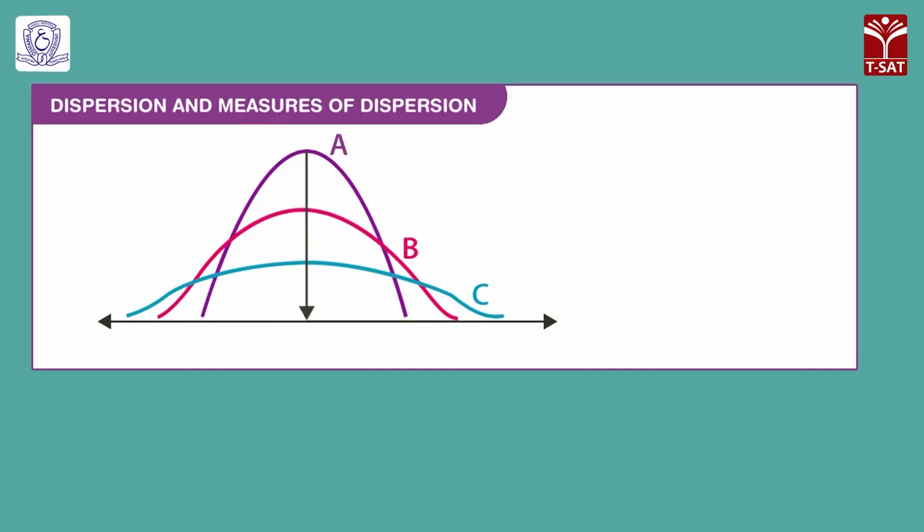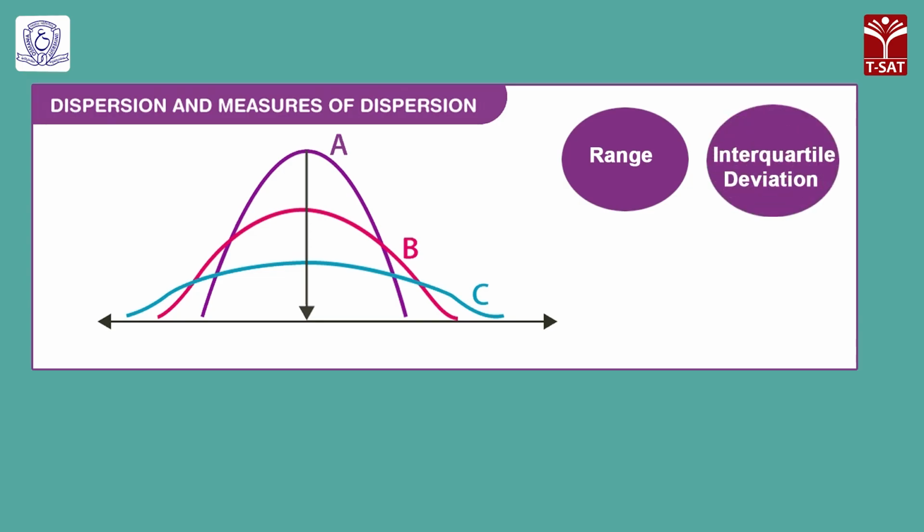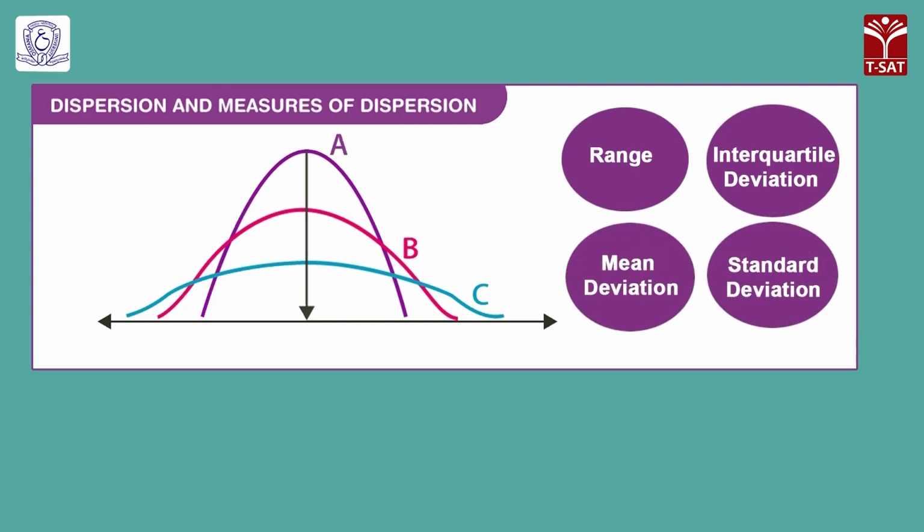Measures of dispersion. Dispersion measures how various elements behave with regard to some sort of central tendency, usually the mean. The measure of the scatteredness of the mass of figures in a series about an average is called the measure of variation or dispersion, according to Simpson and Kafka. There are four important methods for studying variation or dispersion. They are: first, range; second, interquartile deviation; third, mean deviation; and fourth, standard deviation.